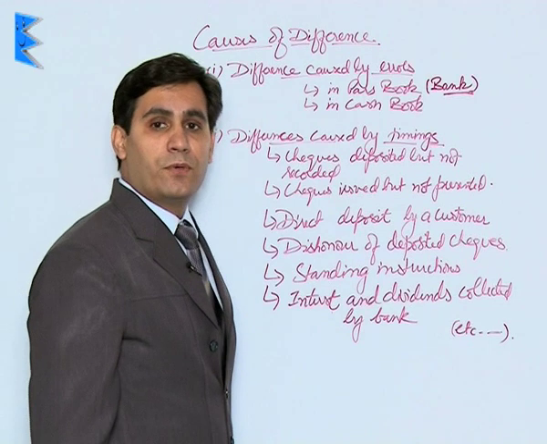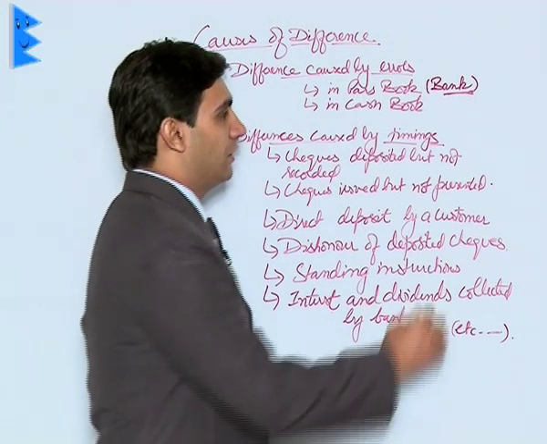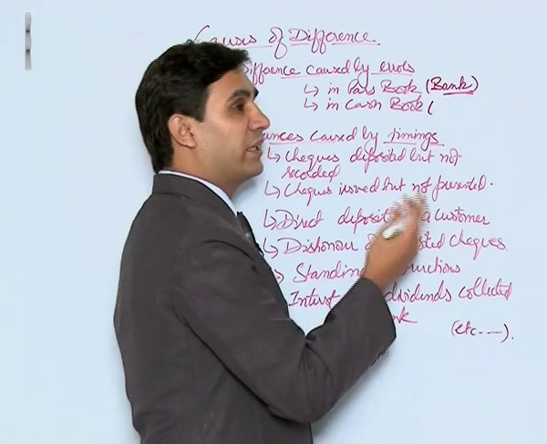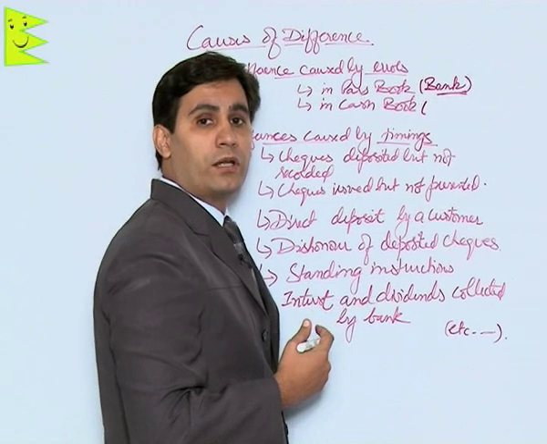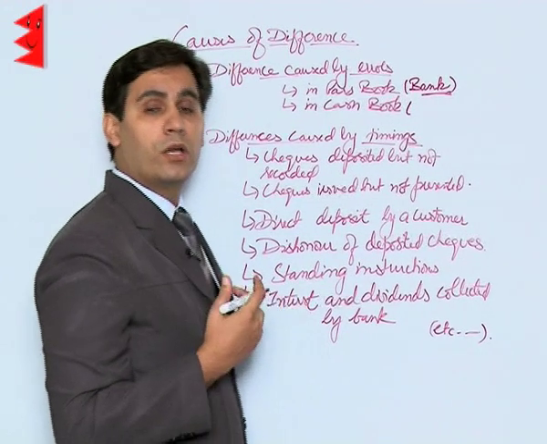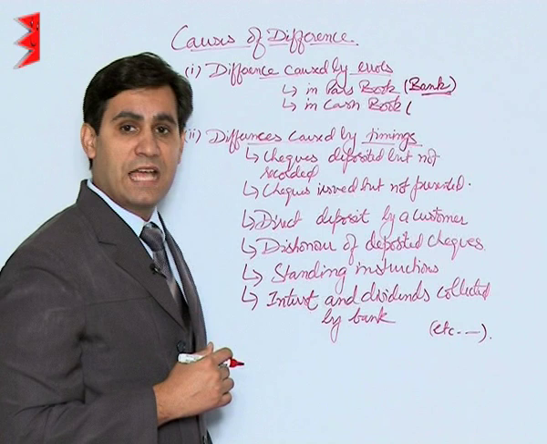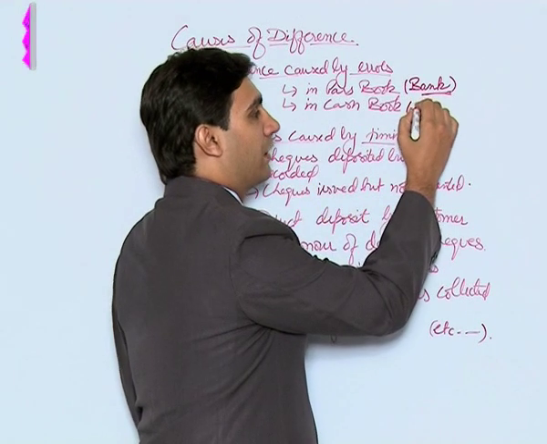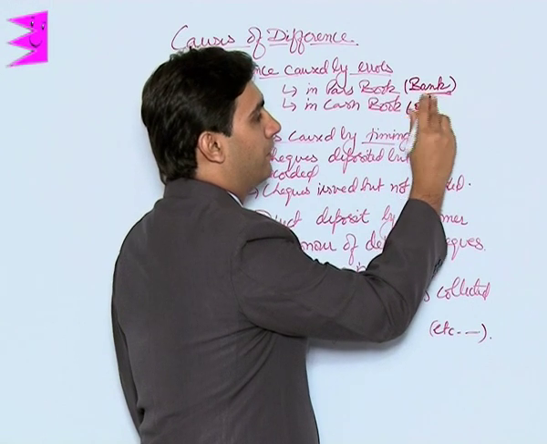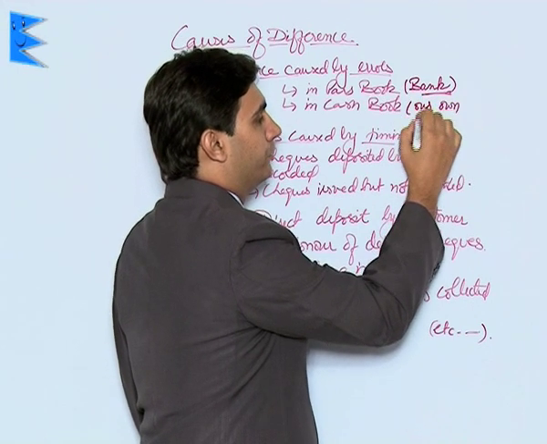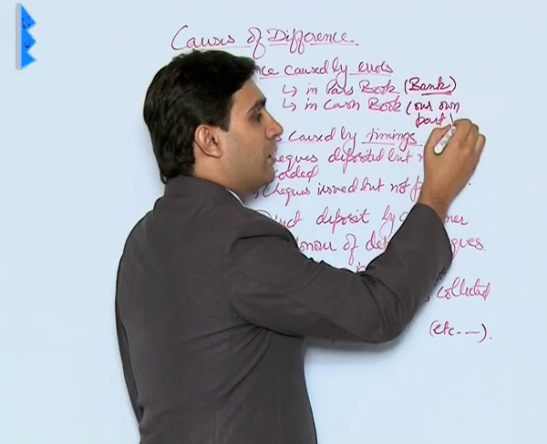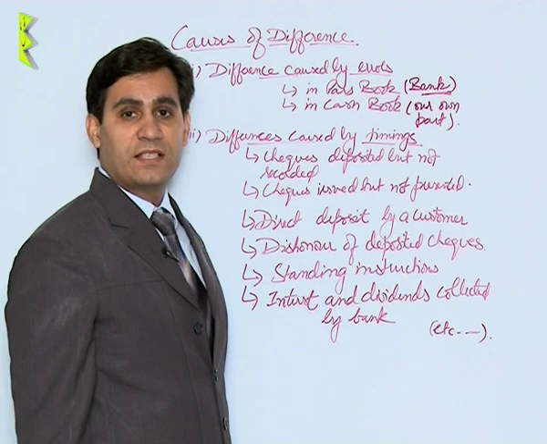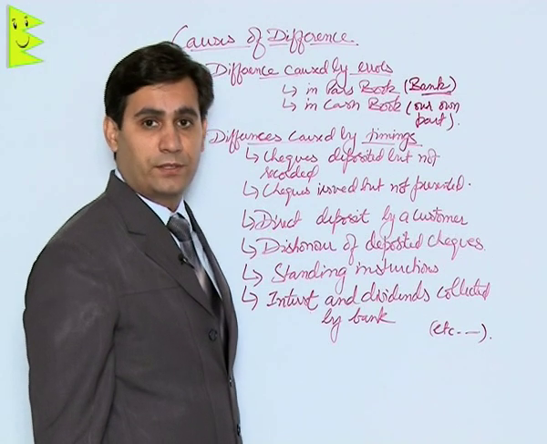Similarly, there is quite a possibility that our own cashier has made certain mistakes in recording certain transactions. Certain amounts can be recorded wrongly, or the names can be recorded wrongly, or credit transactions have been taken as cash transactions. So the errors in the cash book are on our own part. These errors are major causes of differences in the cash book and the passbook balances.